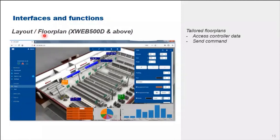The system has a state-of-the-art graphic user interface, which enables users to customize the display on the floor plan. You can draw your own floor plan, and you can show each of the readings of each of the equipment in the floor plan. A well-planned illustration of the floor plan enables users with the slightest knowledge of the site to easily understand and appreciate the feature.